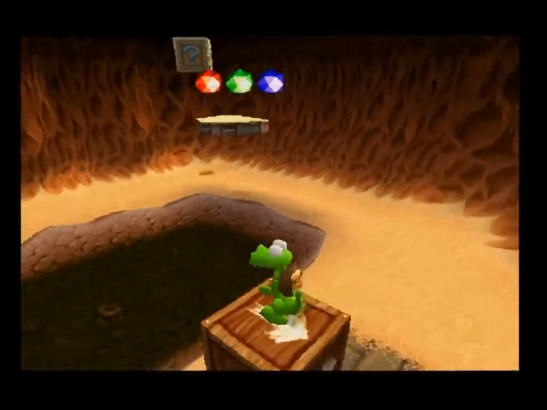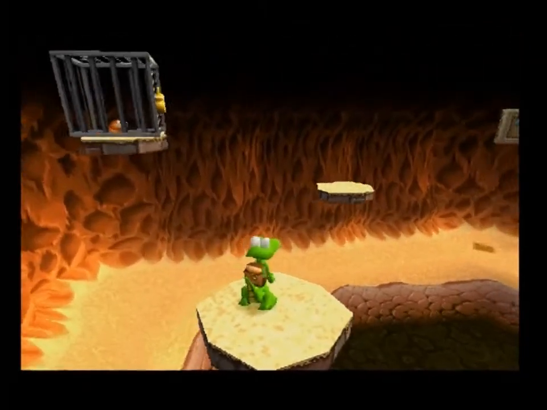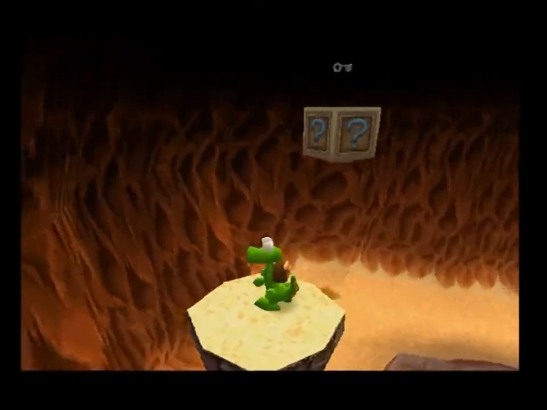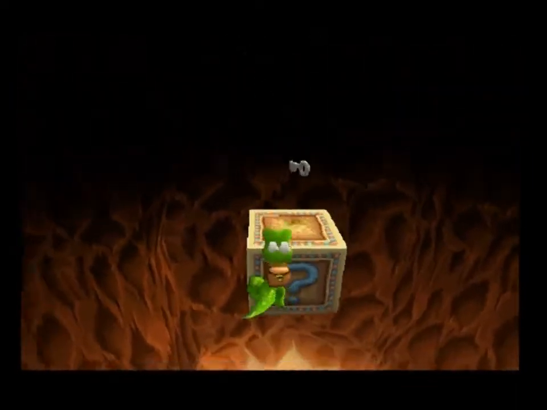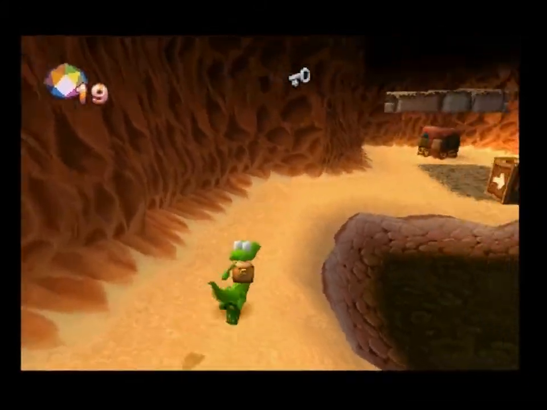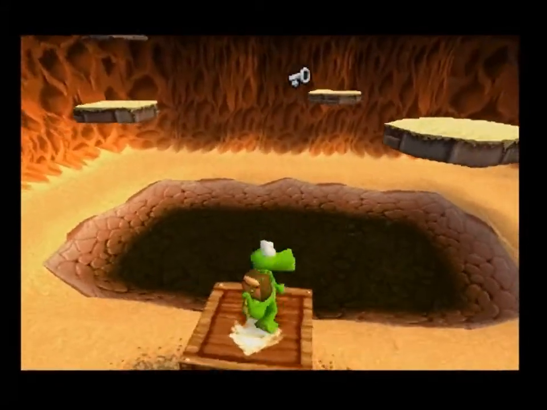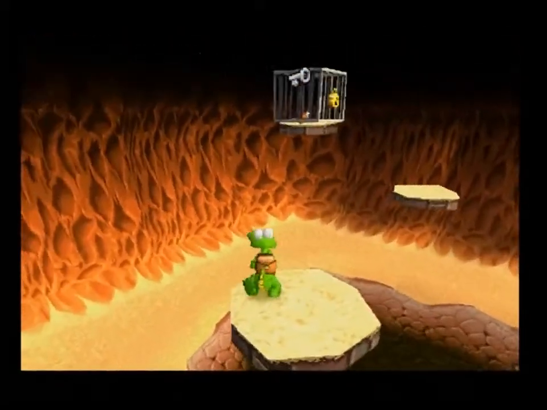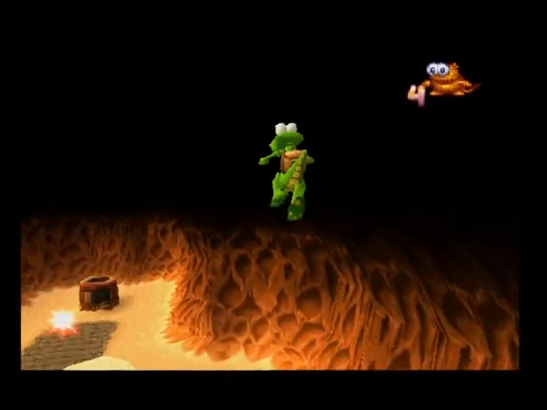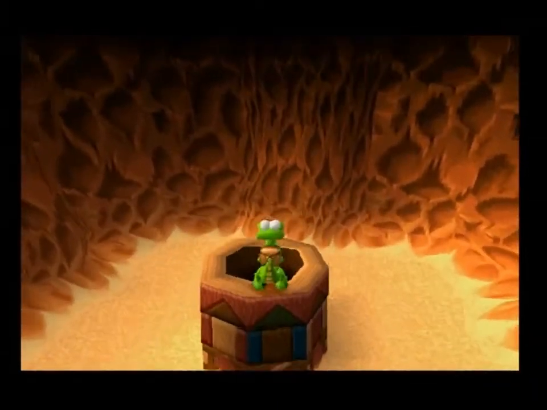We have two of those left to get for another flipping chase. Oh, those chases are terrible. Okay, up we go. Got the silver key. Got more gems, and now what we gotta do is get that trapped Gobbo. Hello? There you are. Okay. Gobbo, coming to save you. There we go. We now have four. We got one more to get, as well as the bonus Gobbo.